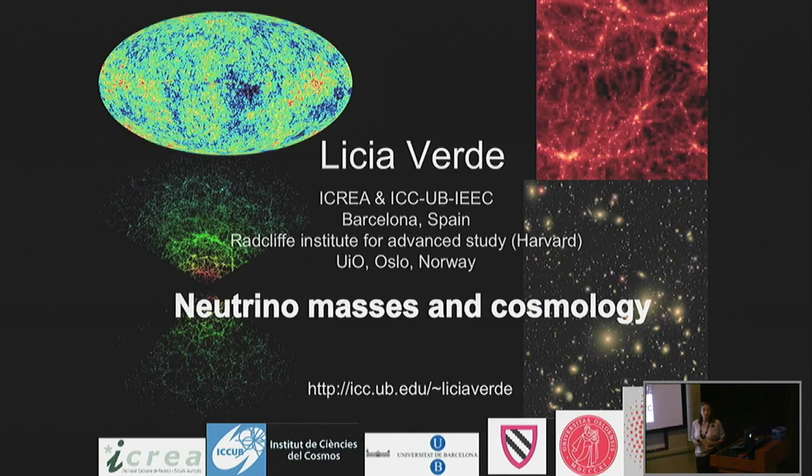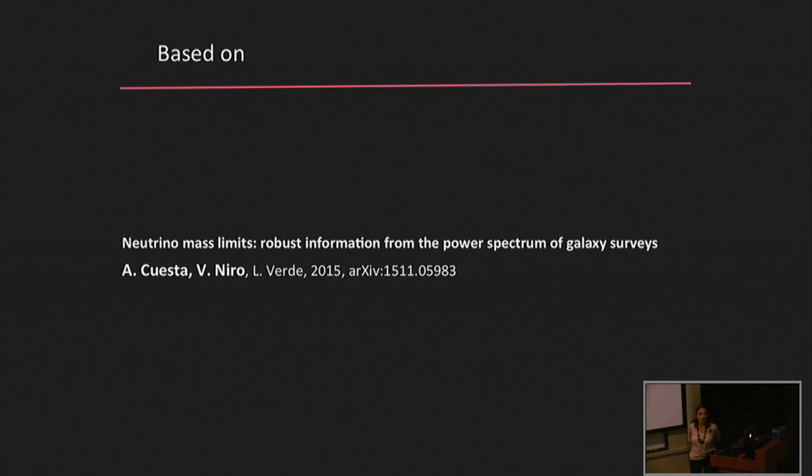So we're going to switch gears and talk about cosmology and neutrino masses, which are usually of interest to cosmologists and physicists, so bear with me. I'm Licia Verde, and this is my superposition of states. What I'm going to present today is based on this paper that was posted last week on the arXiv, and I should highlight the work of Antonio Cuesta and Viviana Niro, two young postdocs. Antonio Cuesta is actually visiting here, so if you have hard questions, I suggest you go and talk to him.